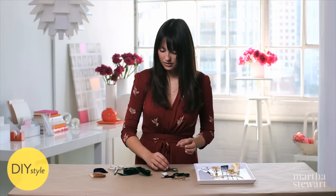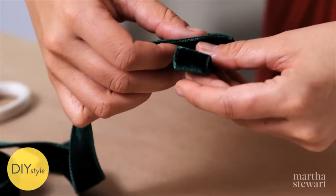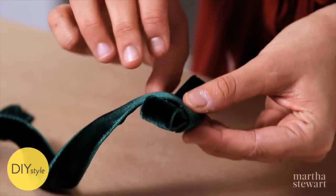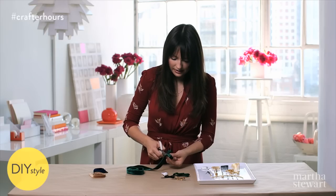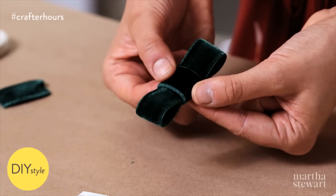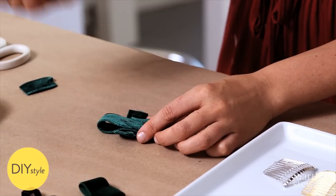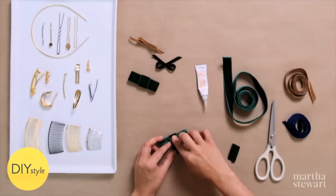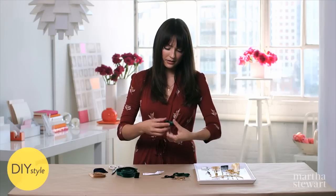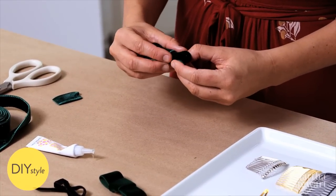because you'll be covering it up with another ribbon bit. To finish, take another small bit of ribbon that is just long enough to wrap around the center and meet itself in the back. Snip the excess, and before you glue it, just make sure that it is perfectly centered. Add a bit more glue on the back of the bow, fold one half in, and the final bit. Before the glue dries completely, just make sure this is centered. That looks pretty beautiful to me.